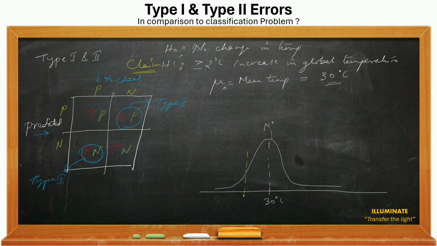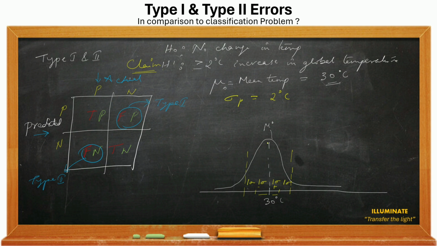Now let me switch color. Let us also assume the population standard deviation, maybe say 2 degrees Celsius. So the variation is say 2 degrees Celsius. Now if you go back to your statistics, we have one standard deviation. This distance is 2 on the positive side, this on the negative side, plus 2, minus 2. So this is one standard deviation on both sides. And this is again plus 1 standard deviation, that is 2 standard deviations, and 2 standard deviations on the other side.